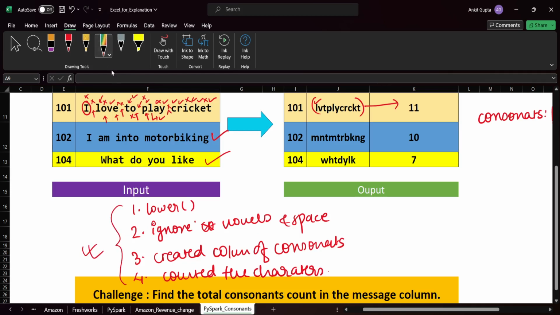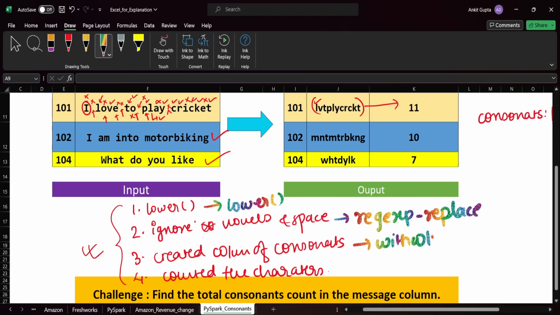For each of these operations, we have a corresponding function. To convert a string to lower case, we have the lower function in PySpark. Similarly, for ignoring the vowels and spaces, this is the special thing of this question: here we will use regular expression replace, and we will create a column using withColumn.